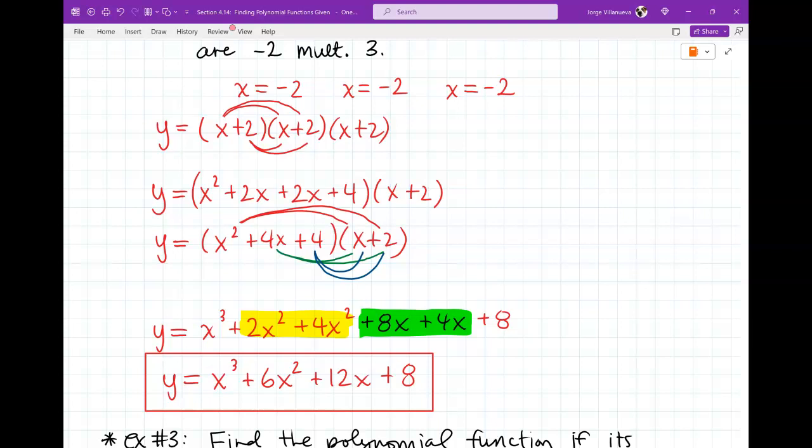So if you see something with multiplicity, just know it happens a certain number of times. If they say multiplicity 2, then it's just 2 answers like that. If it says 3, it's 3 of them, right? And you're just basically rewriting. Remember, the whole point of this is they're giving you the solutions, and you're going to write them as factors, but with the opposite sign. Okay? The opposite sign. That's the most important part.